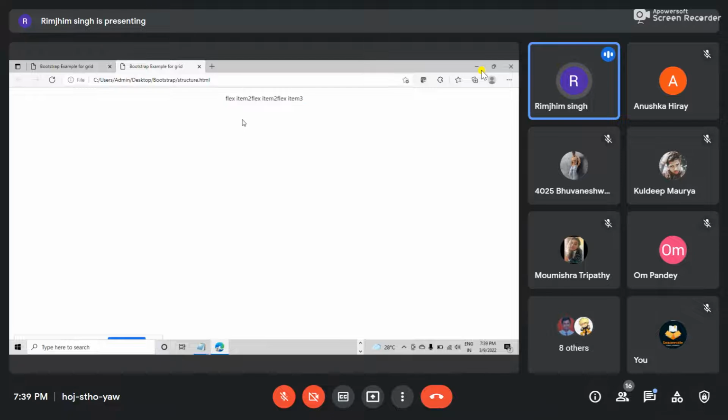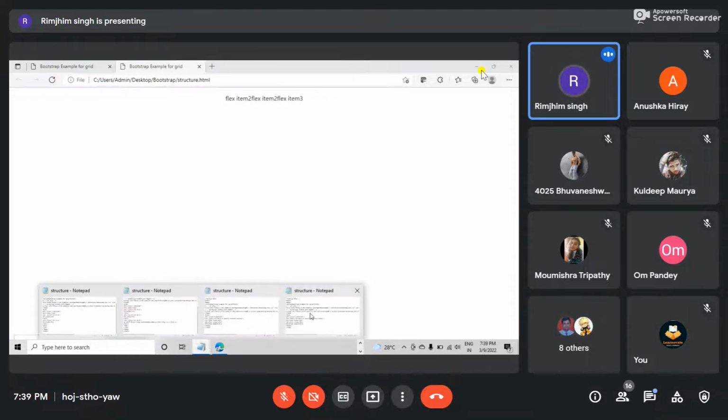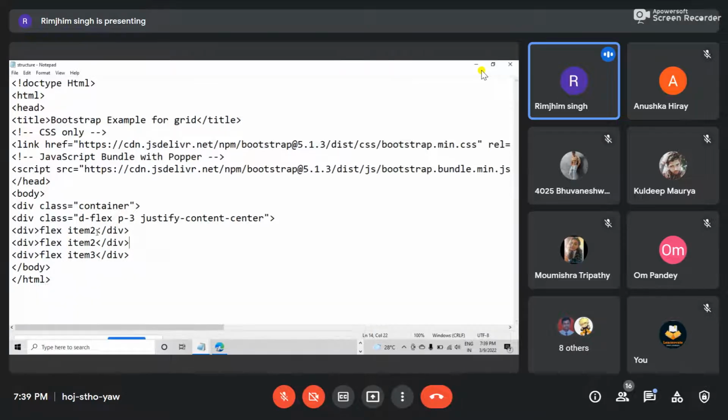And also, let's just do here what was happening with my items being displayed. Okay, so for that I have to give a proper numbering 1, 2, and 3, and then save my program. But here I want to display 3, 2, 1, in the reverse order. I want to display all my rows in reverse. So I'll just remove this one, and then I have to use this class, which is flex-row-reverse. So I want to display my row in a reversal order.